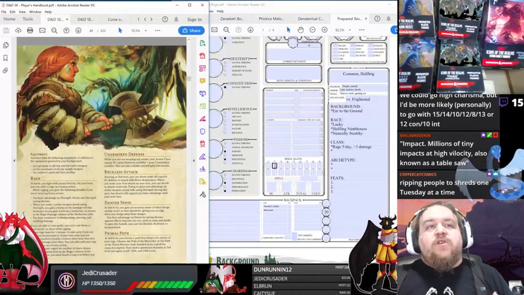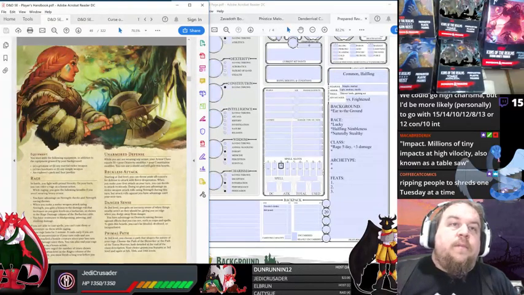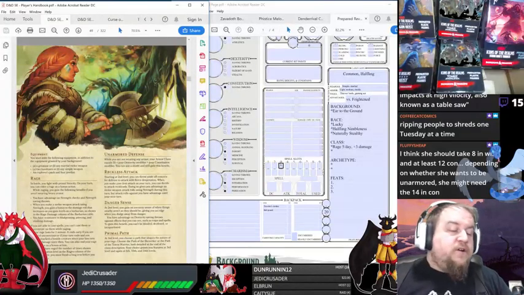We are going to get some starting equipment. We can start with a greataxe or any martial melee weapon, two handaxes or any simple weapon, an explorer's pack, and four javelins.